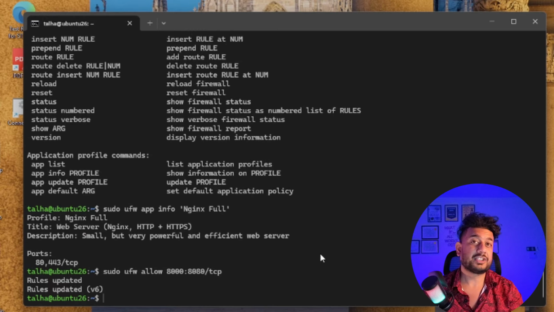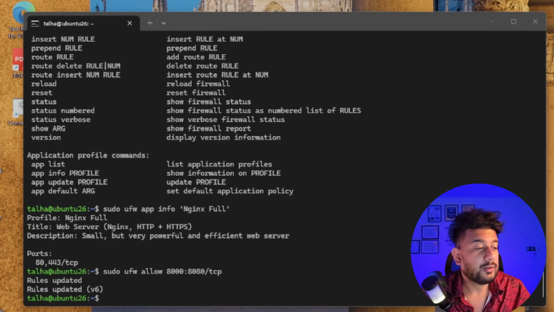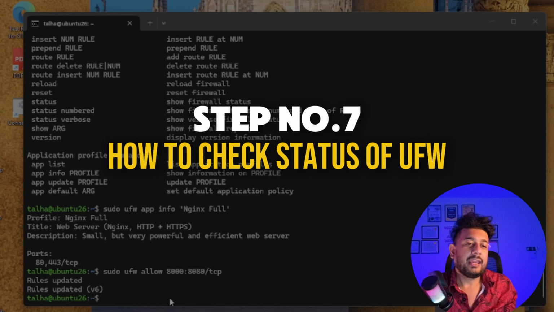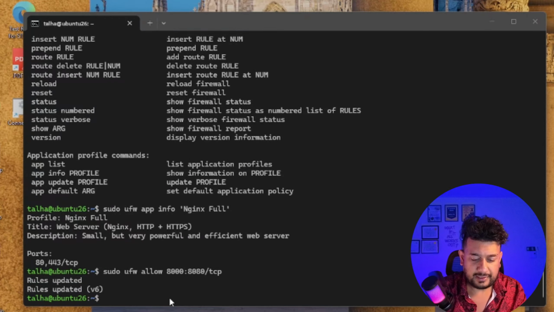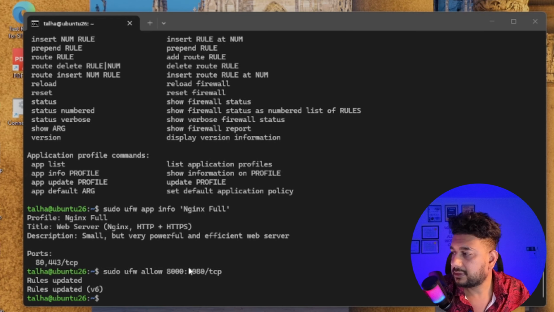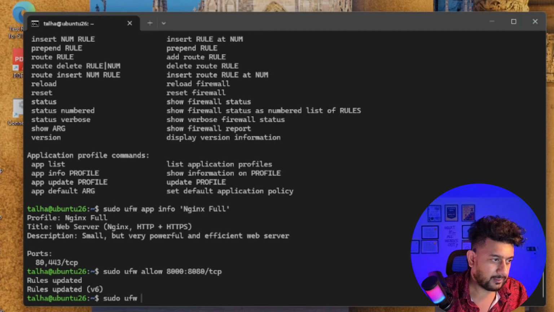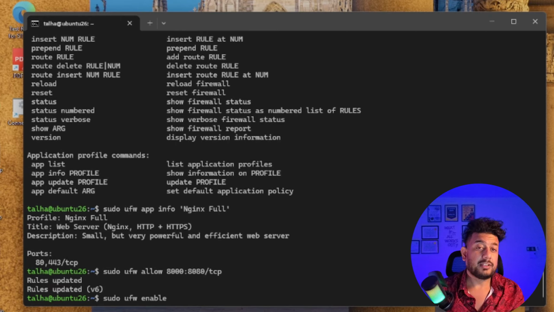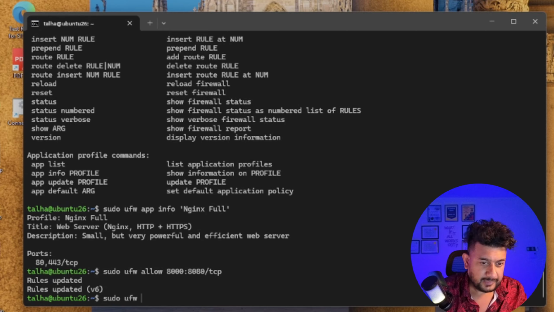All right, with that one, let's jump to the last step, and then I'll tell you how to delete the rules you have created, because we have gone through all of the rule creation, but I didn't show you deletion of a rule. So in step number 7, I'm going to show you how you can check the status of the UFW. I'm going to type the command sudo ufw enable, which means whatever rules you have applied are going to be enabled right away. So you have to enable. I'm not going to enable this for now because I'm making a video and I don't want my session to be ended.